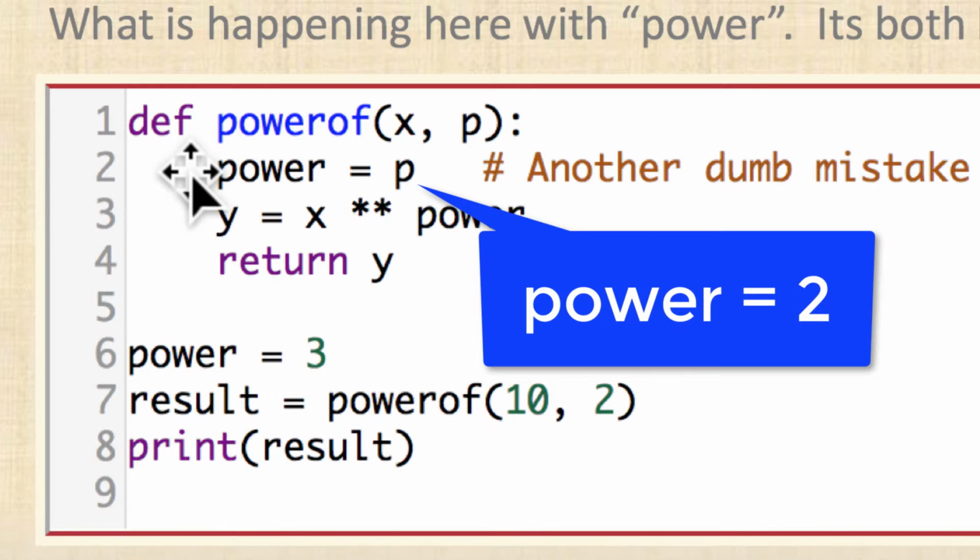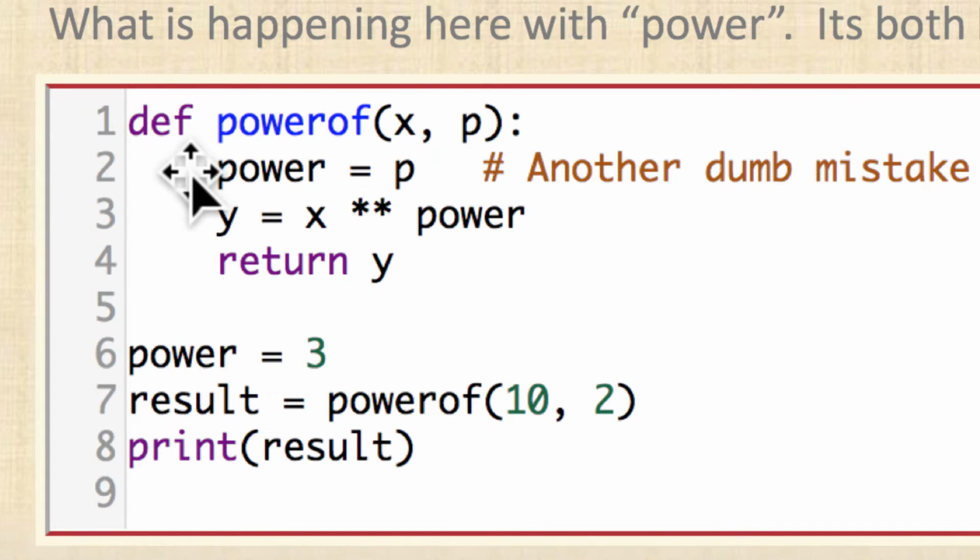That's why it says it's a dumb mistake. It's not a mistake. It's just unnecessary. If you're going to use the word power, then just put PWR or something, and then you could use it here, and then you wouldn't even need this line. There's no need to be rewriting a bigger variable name in the middle of this. Since you're already using p, if you want it to be more readable, then just put PWR or something like that. So this is not necessary at all.